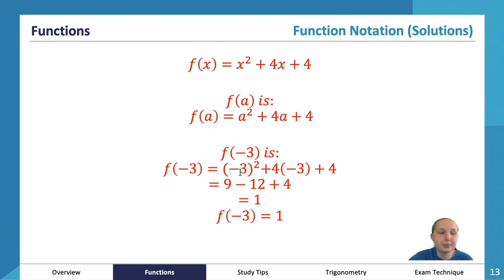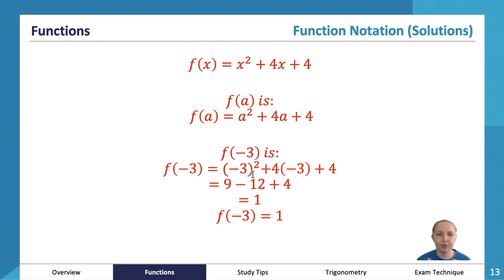Depending on your school, depending on the markers you get, some markers will actually mark your working as incorrect if you don't have your brackets around your negatives in this sort of situation. So do keep that in mind. We've got minus 3 all squared plus 4 times minus 3 plus 4. See, in that first line, all we've done is substitute in minus 3 wherever there was an x in our original equation. Then when you have actual numerical values, perform the calculation. So you can either do some mental maths or pop it in your calculator.